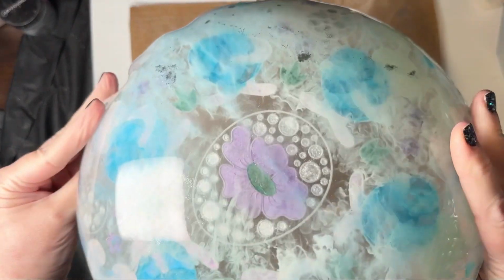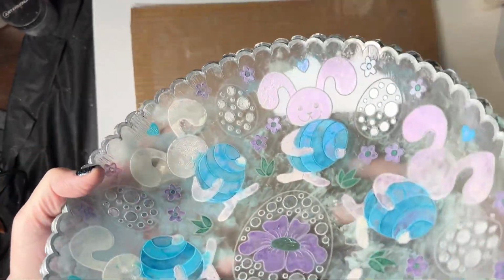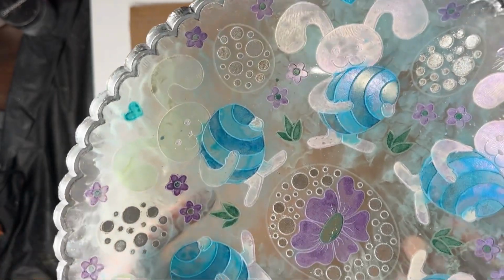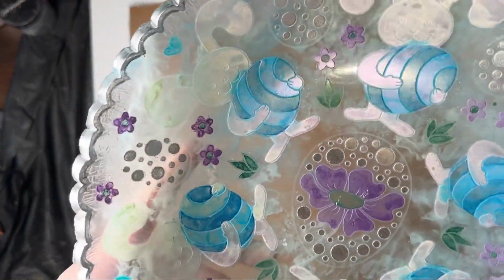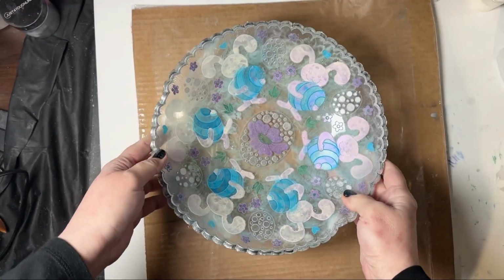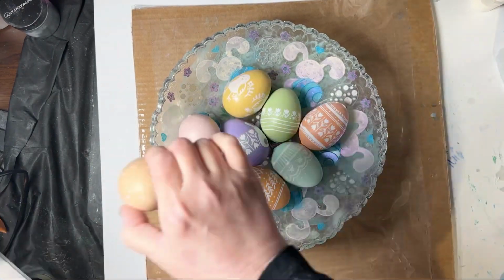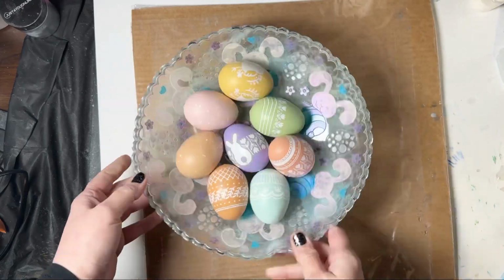But as you can see, the silver doesn't really show up a whole lot. You can see it somewhat. It's a nice added touch, but you can see the shifting pigment too on the bunnies, which, like I said, you can see it's green, yellow, pink. It just depends on how you look at it. I added these little decorative eggs just to show you how the bowl could be used.